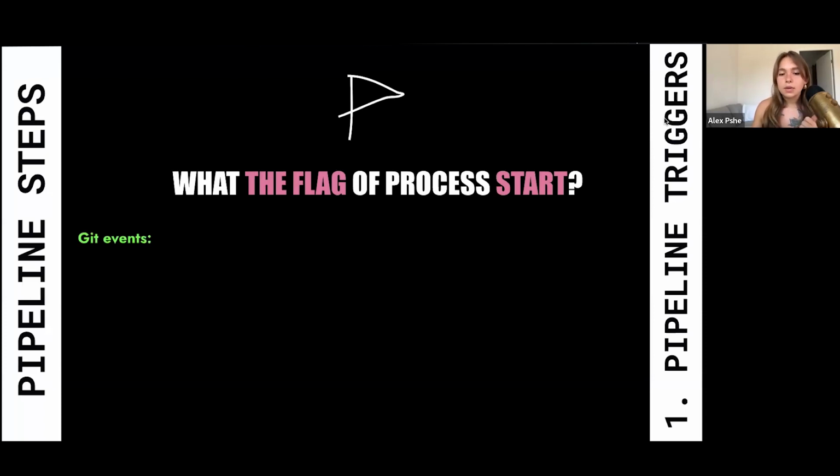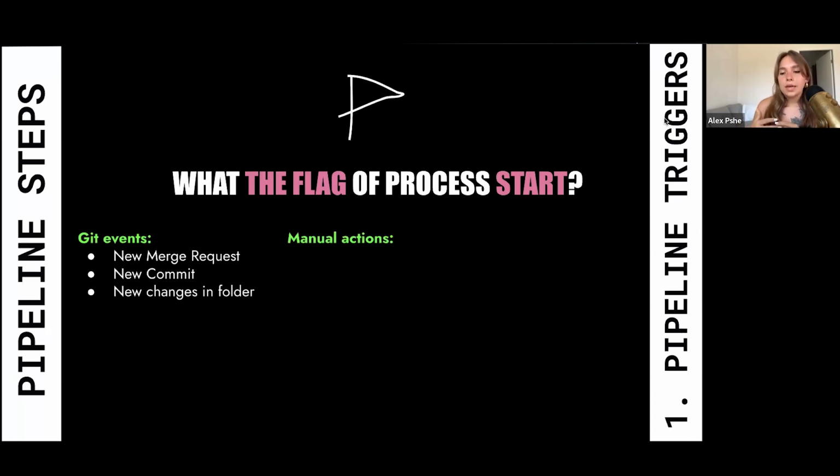We have Git events. For example, really basic ones: a new merge request, a new commit, new changes in a folder, and you have a lot of different types of adjustments. Actually you can set up a very custom Git event, for example, if a particular file has a new line on this line number. I mean, you can do any customization you need based on your business processes. Technically everything is possible.